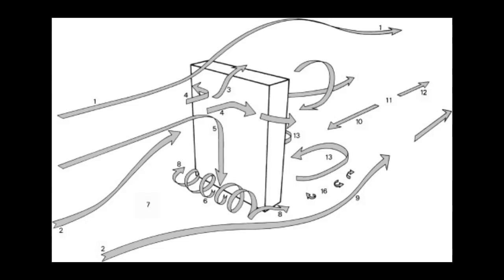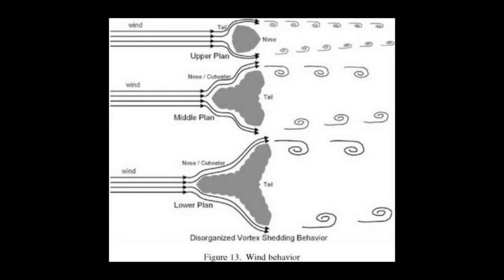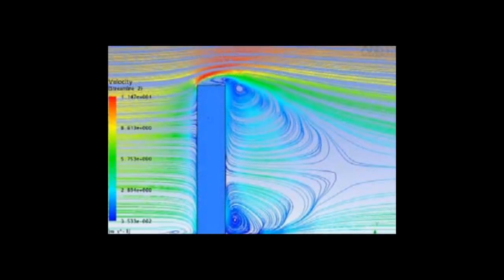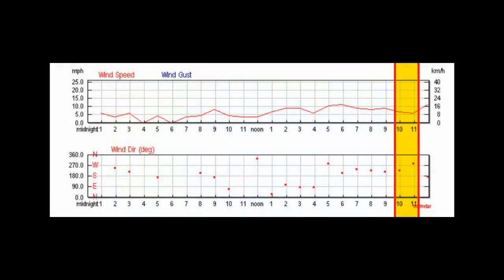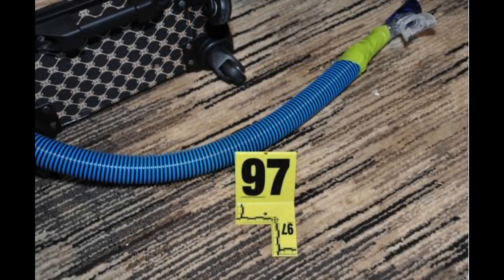When researching the wind's impact on a building for a previous episode, something turned up which was left out to keep the episode short. In light of Mr. Goodwin's video, it's worth mentioning. With wind blowing on one side of the building, on the other side near the corners it creates vortexes, which produce a local suction effect. As mentioned before, on October 1st between 10 and 11 p.m., the wind oscillated between south and west, so the corner suction effect would be right where Paddock's suite was. This, unintentionally, may have given Paddock free ventilation by removing smoke from the room — maybe that's why the snorkel proved unnecessary.